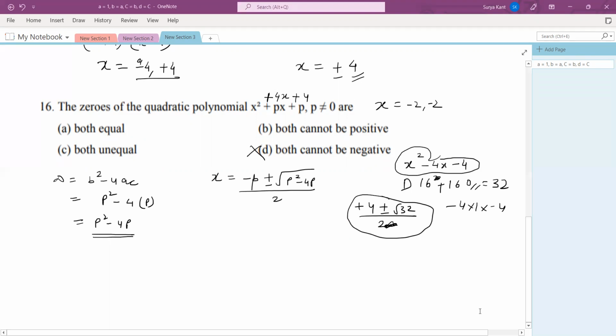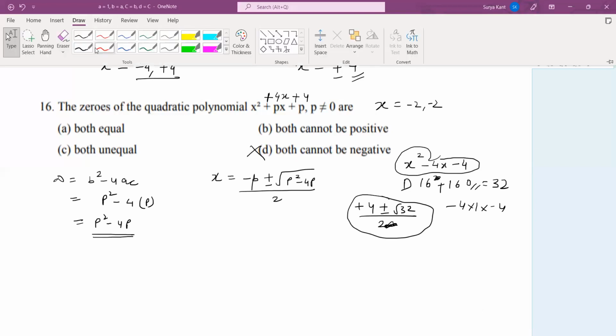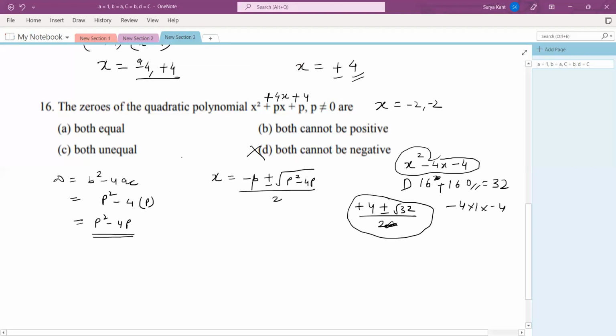Now you tell me, Samarth, which option is correct here? Yeah, it's confusing. So from here we got D option is not correct, right? And now we are getting one is positive, one is negative, right? Here, see, we are fine now here. -4 plus minus root 32. So what will we solve here? Root 32 is 4 root 2, we will get. 4 root 2 by 2, the one positive and one negative will get, right?